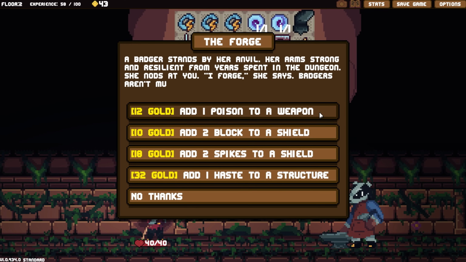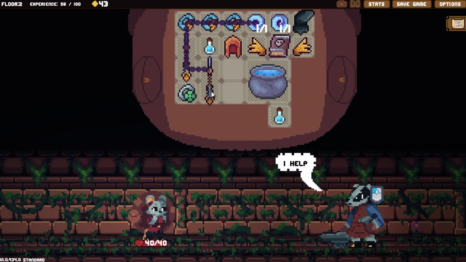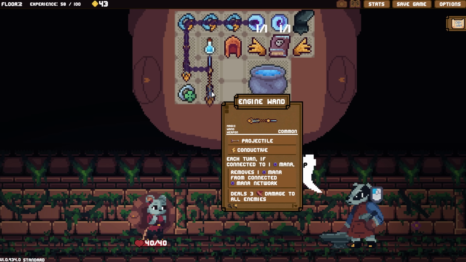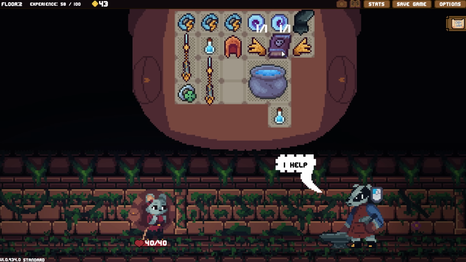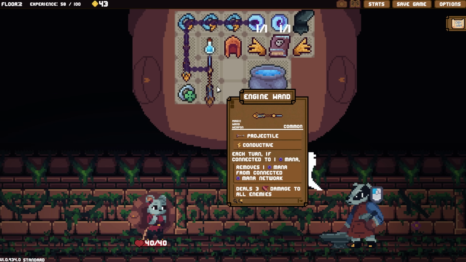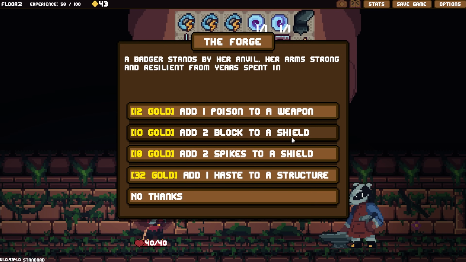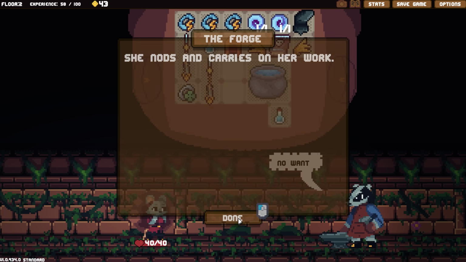Poison to a weapon. Block to a shield. Spikes to a shield. Haste to a structure. So I could add a poison to these weapons. It's one extra damage per turn. And we're going to be poisoning already. Probably, it's not bad. It's not great, though. I'd rather add just flat damage. So maybe I should wait and see if I can do an upgrade later.